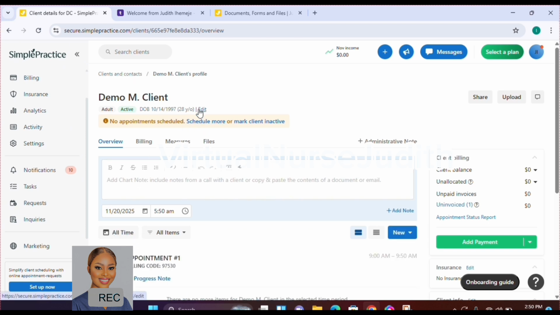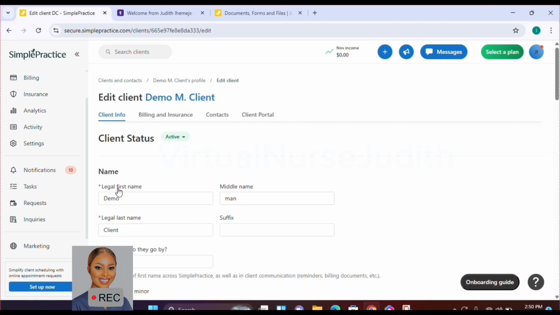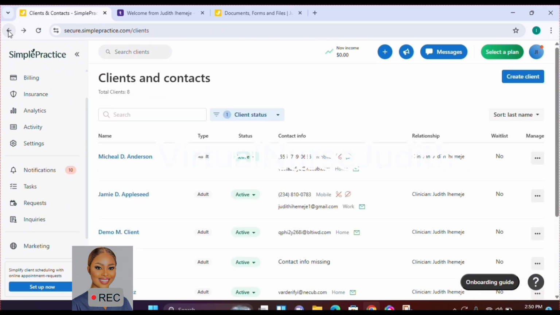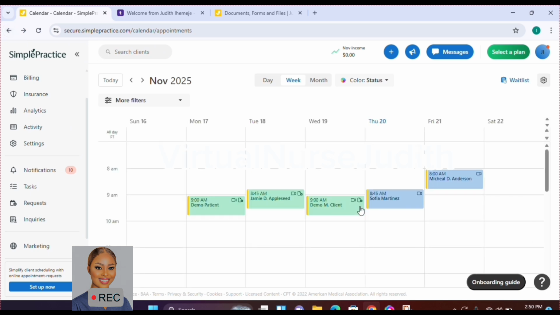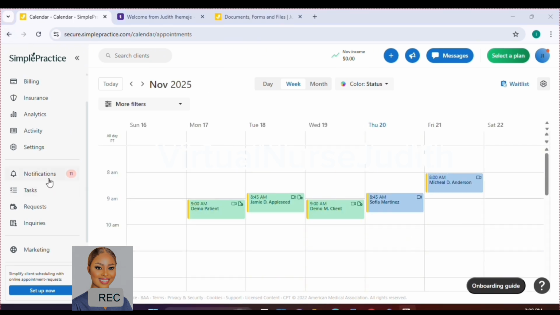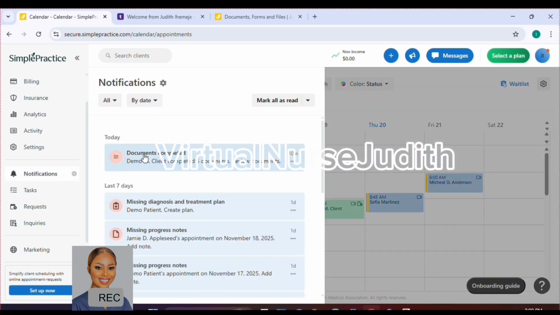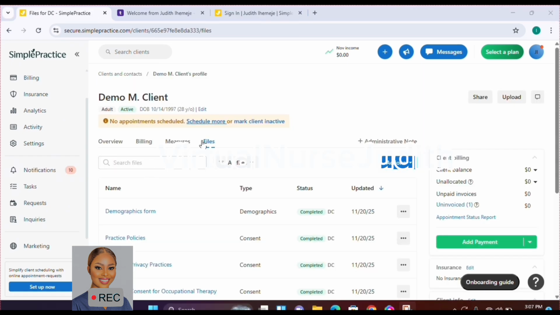Whether the patient updates their information from the patient's portal or the medical virtual assistant updates it from the provider's portal, it is going to reflect on both the patient's end and the provider's end. Let me also share that once the patient completes signing all their required documents, it will reflect here in notifications. Once you click on notifications, you will see that the patient completed their documents, and you review them by clicking on it. If there is any correction, you can notify the patient about it.